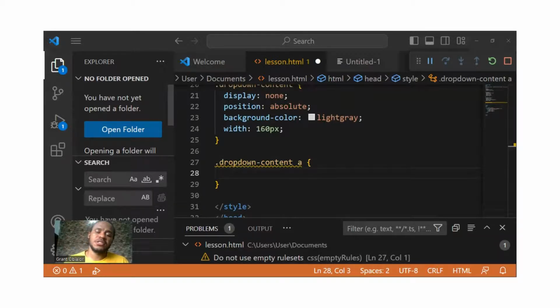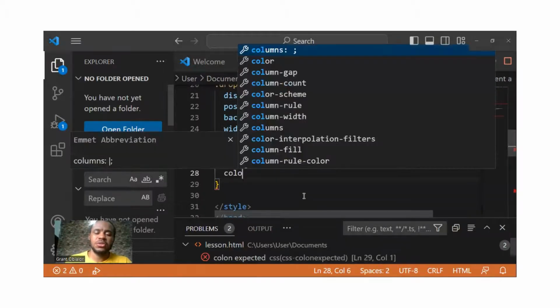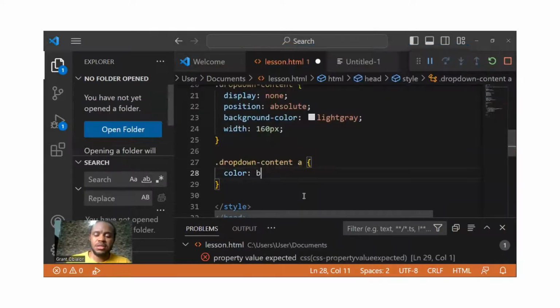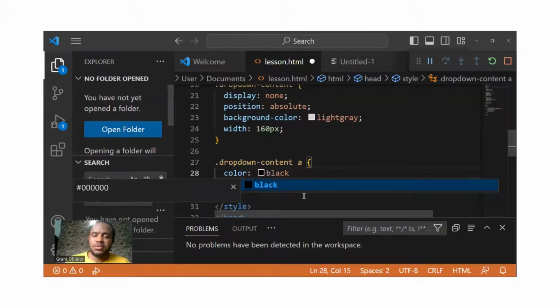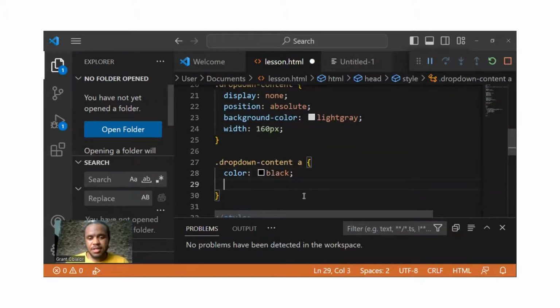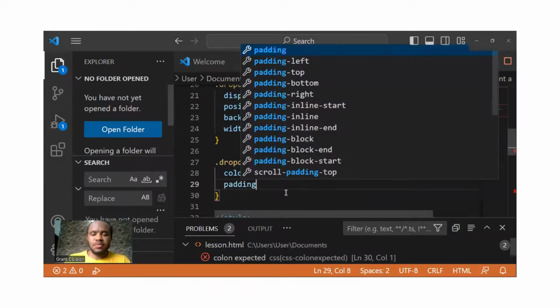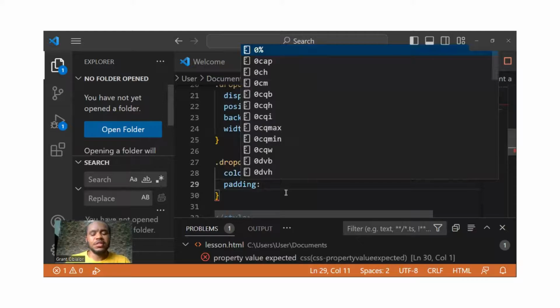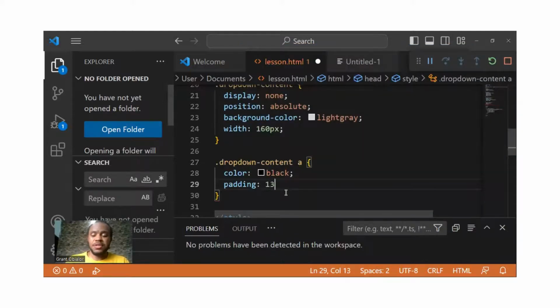Let's give those links a color: let's say black. Then we'll give it a padding also, say 13 pixels.